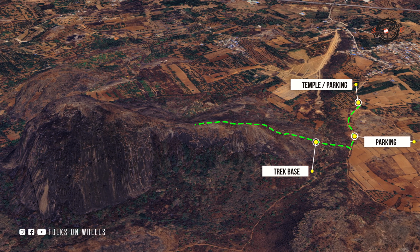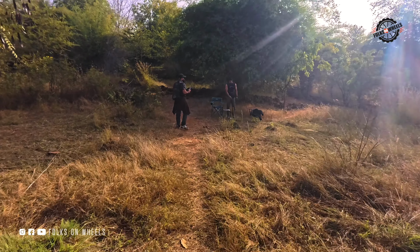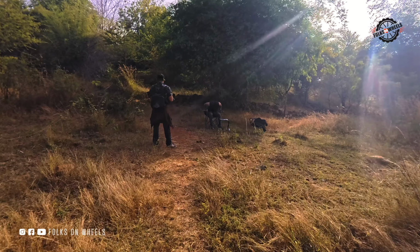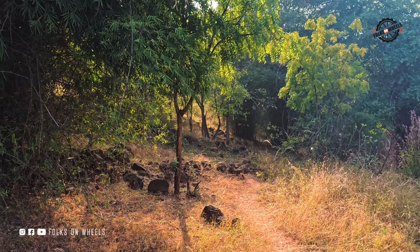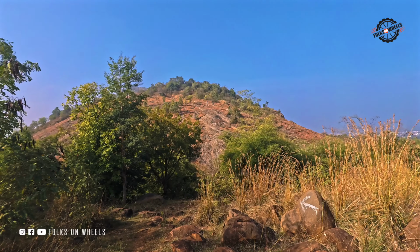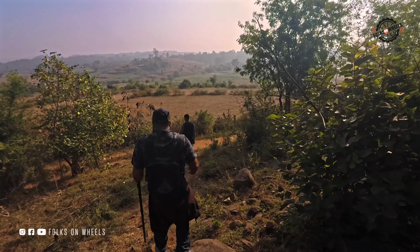Make sure to find a proper grip on the rocks, as some parts can be slippery, where the granite has become smooth. Since not many trekkers come here, the trail has some overgrowth with bushes and plants until you reach the rocky section. But don't worry, there are arrow marks and visible paths along the way. Just follow them, and they will guide you to the peak.